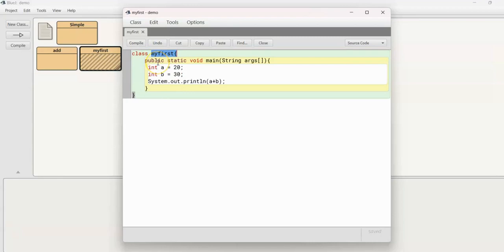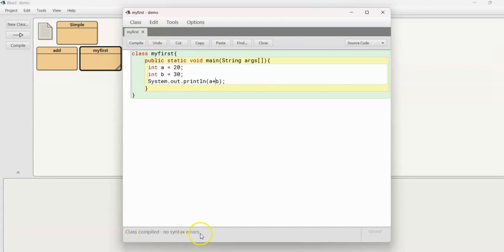You can create a different class as well, the same way which I told you in the beginning of this tutorial. So here we have numbers. Integer is the data type, that is int. If you don't mention int, it will give you an error. That means if you don't mention the data type, it will give you an error. Since we want to add two numbers, we'll just write system.out.println a plus b. That's it. And I'll click on compile.